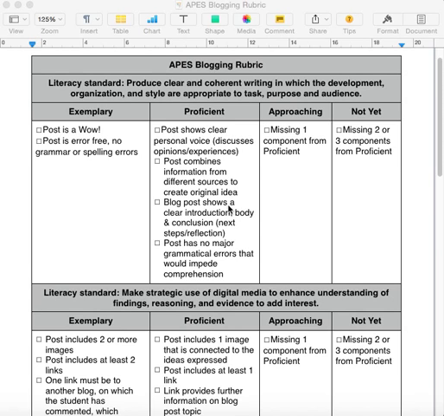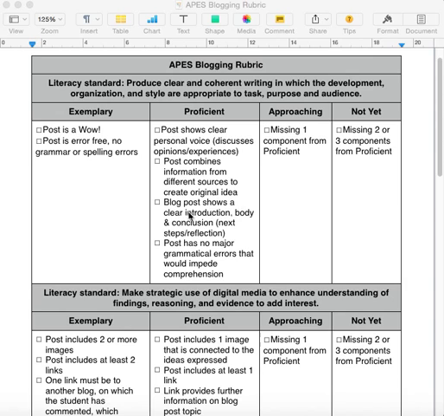So blogging is connected to two specific literacy standards. The first one is about the writing itself and that its organization style is appropriate to its purpose. And that, I think, is really appropriate for blogging because it's a very specific purpose and audience. And for the website, the big idea is about personal opinion and reflection on environmental issues. So we want them to have personal voice. We want to have multiple ideas, sources of information to give them a new idea or experiences.